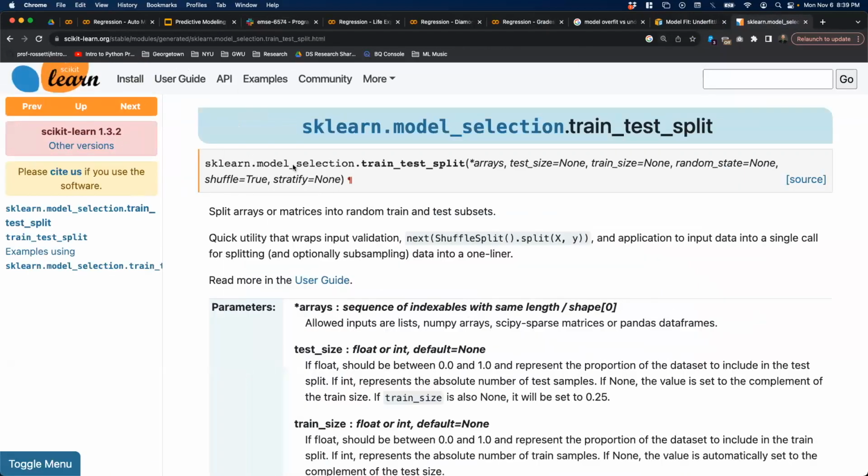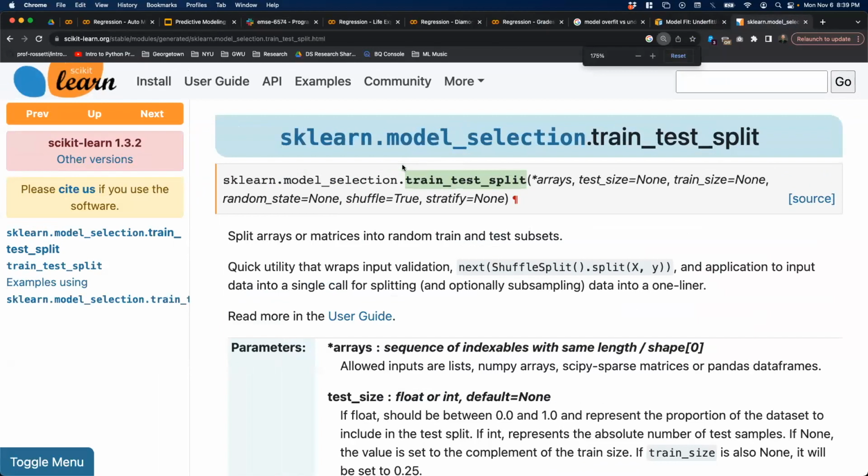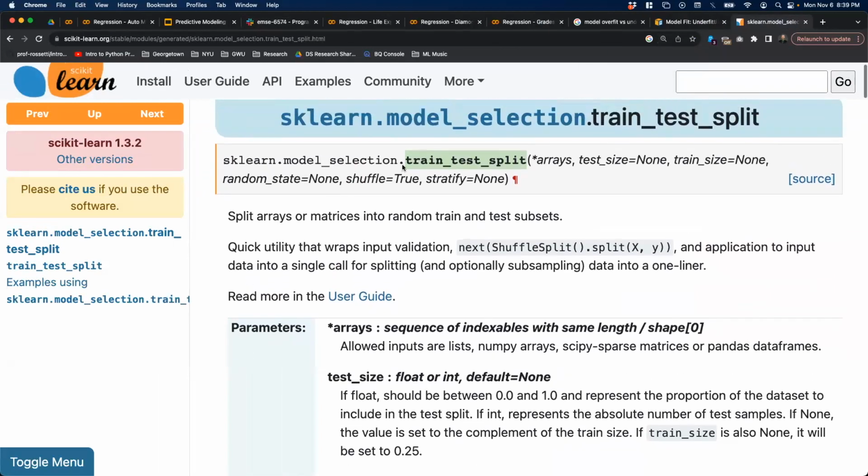So it's coming from the model selection sublibrary of sklearn. The function's called train test split. We can use it in a few ways, but generally we'll pass it X and Y. But there are other parameters as well, like the test size or train size. Here we can give a number of rows or a percentage of rows. I think it'll handle either, but we'll generally give a percentage. We'll generally just say test size equals 0.2, although that's not its default.